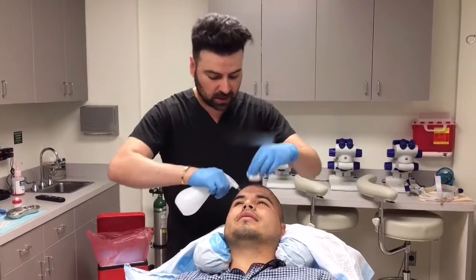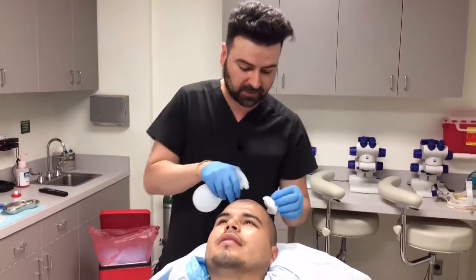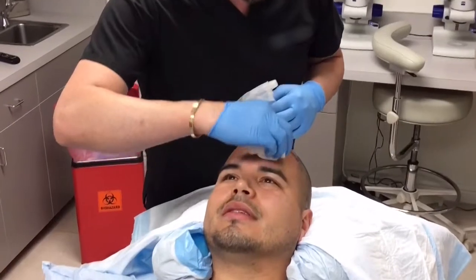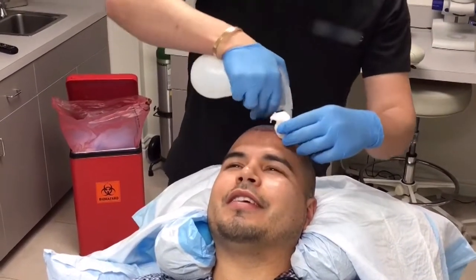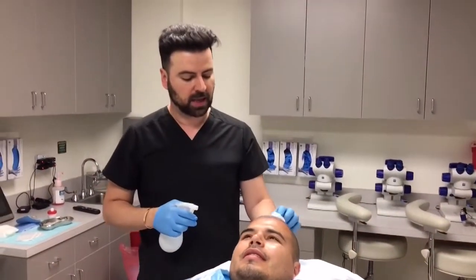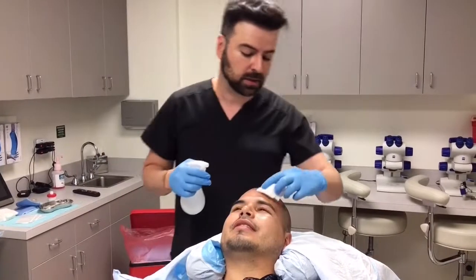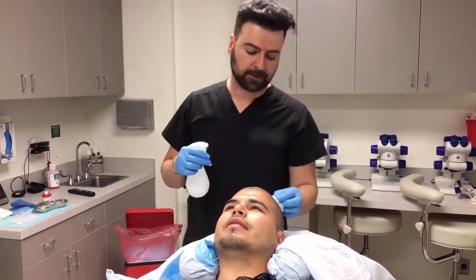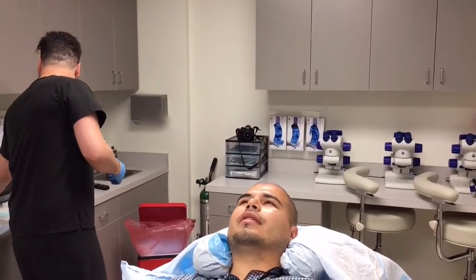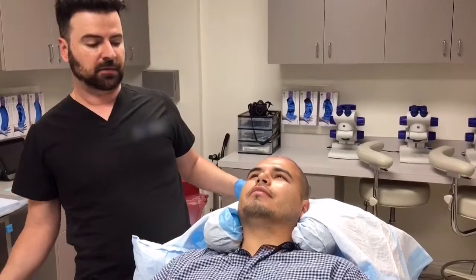All right Robert, we're all done with the implanting — it turned out really amazing. Your zone one is tremendously packed, very dense. I think this hairline design turned out really awesome for you. Did you get a chance to see it yet? Not yet. Okay, just a quick wipe and I'll hand you the mirror so you can see the finished product. Keep in mind it takes about six months to see the growth and about a year for the full results.